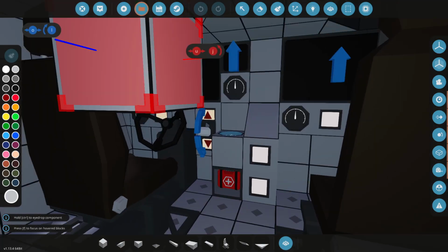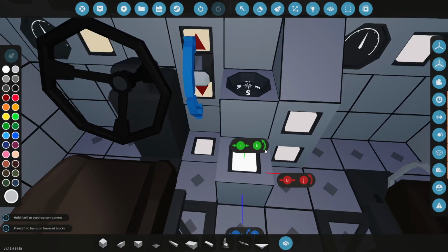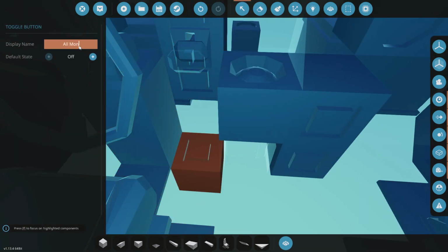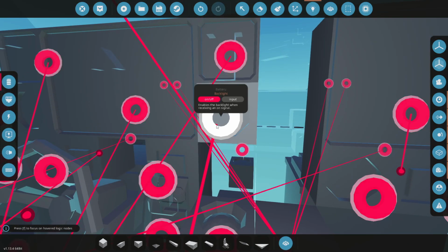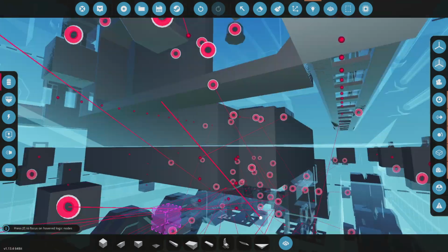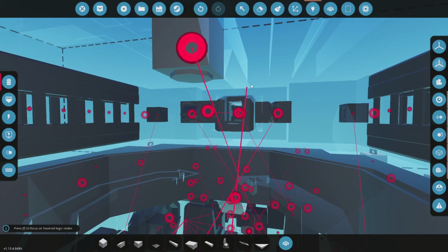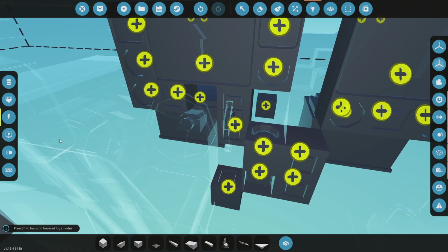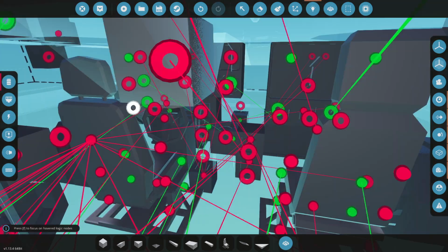Good. Okay, just thinking about it real quick, I'm actually going to add a button down here in the floor, which seems strange, but that is going to be for all monitors in the entire vehicle to be controlled by this. Probably not the best idea in the world, but it is an idea. So that's going to be there. I say all monitors. There isn't actually a monitor up here, so this is fine. Yeah, okay, right. We do have to do electricity for this, which is probably something we should do, but we're not going to do it just yet.